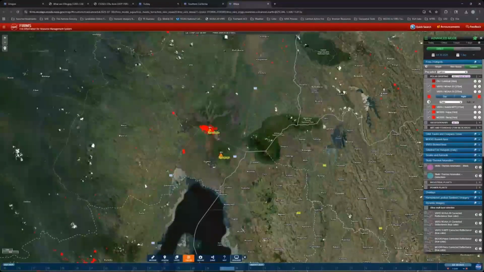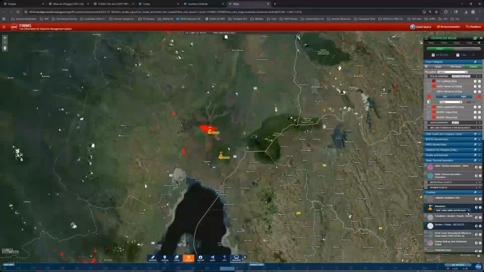And this area here in general is the Democratic Republic of Congo. And to identify where these volcanoes are at, if you look under the overlays layer, we have a volcano layer, and you can filter these volcanoes for what's displayed based on their most recent activity.